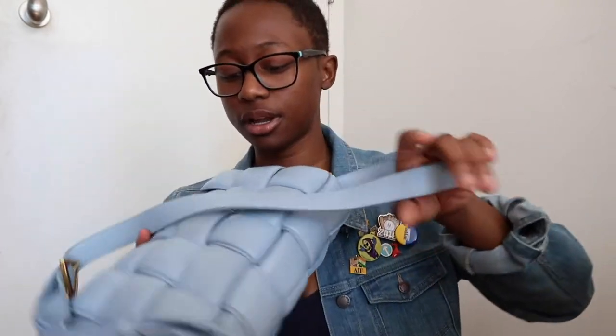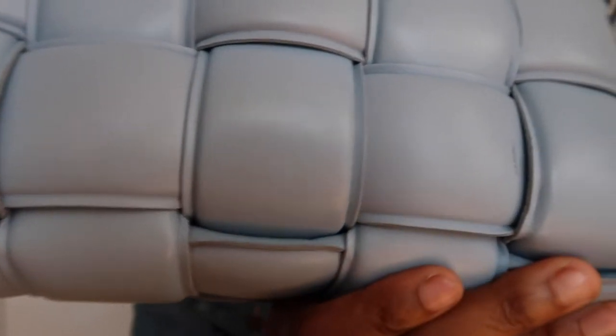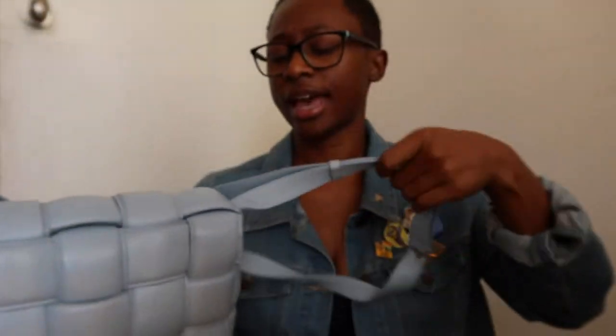There have been some reports of fake bags on The RealReal even though they authenticate and have their little guarantee, but there are some rumors floating around about fake bags, which worries me a little bit. I do want to get this cleaned at some point — as you can see there are some marks on it, though these were here when I got the bag. I would like to take it to Bottega and have them clean it, but I'm not sure if they have that service.